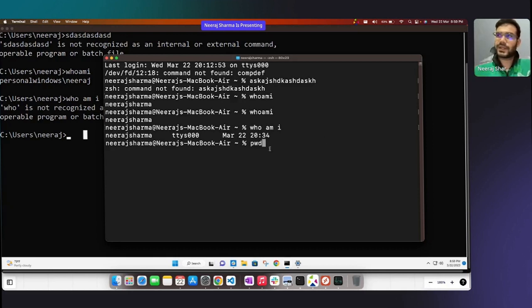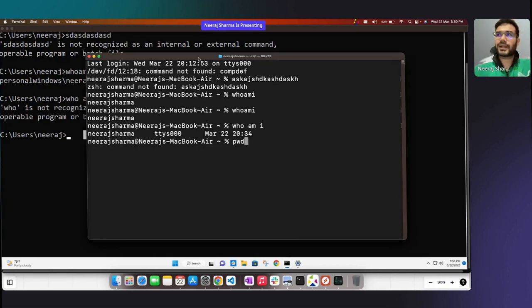This terminal must be running somewhere. If I would like to create a folder or delete a folder, I should be in the location from where I want to do it. Where exactly I am right now is something I get to know from pwd, print working directory, on my Mac.